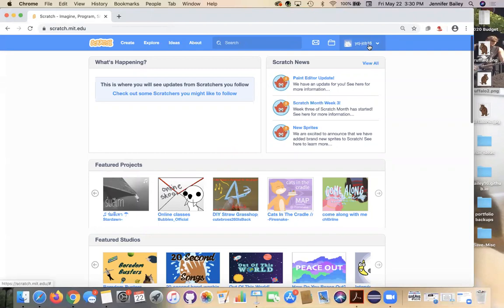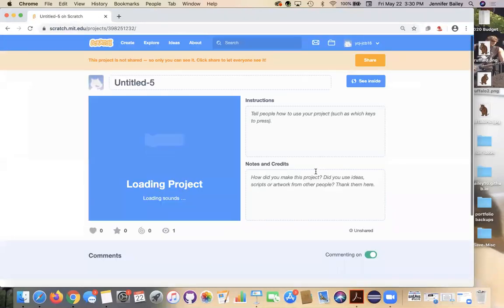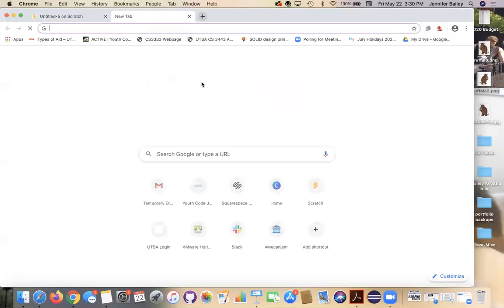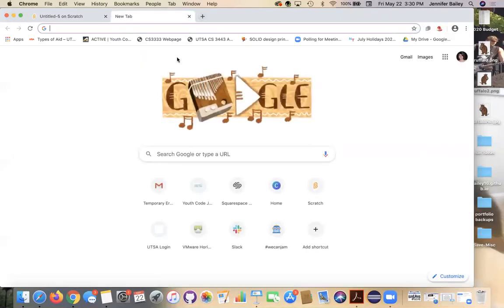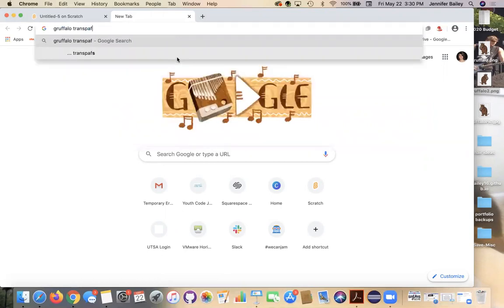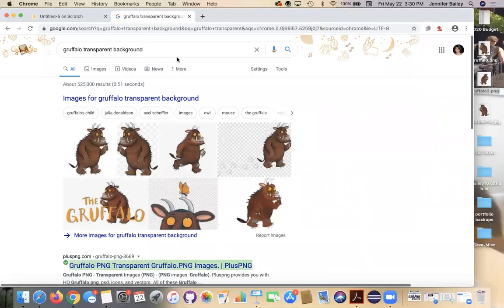Sorry guys. We're going to try one more time on this. So, untitled. My work is still there. It auto-saved for me, so I didn't lose the background at least. Let's do Gruffalo transparent background. Let's try that one instead.